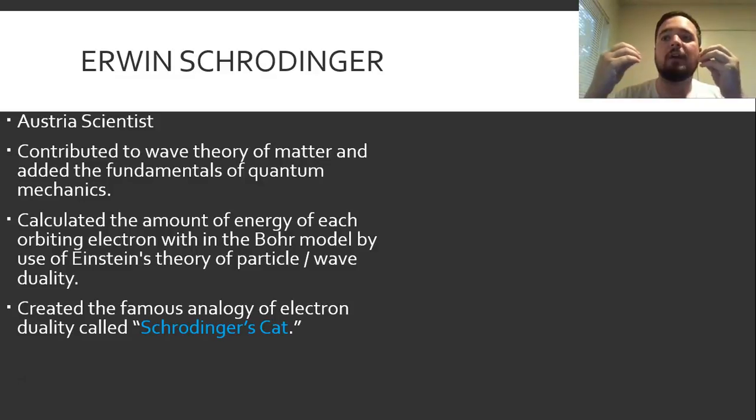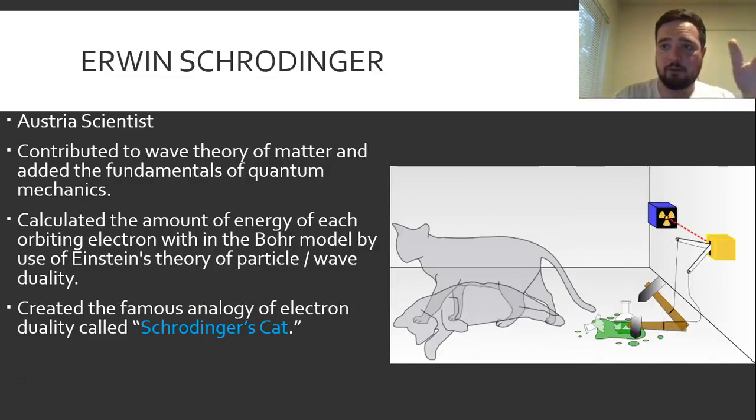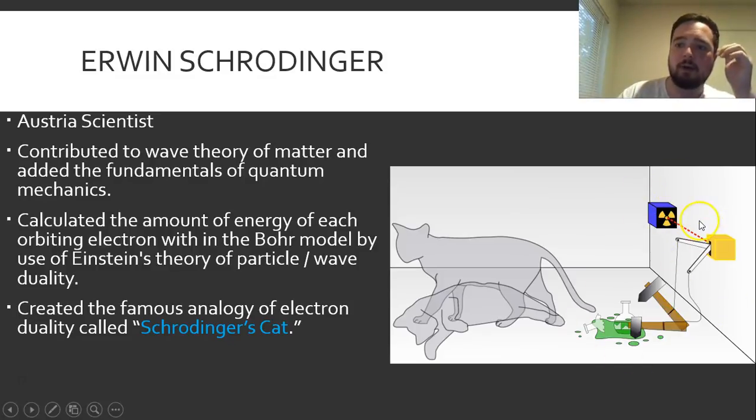An electron can act as both a particle and a wave, but in doing so, since it is within an atom, he had to create this analogy that would come across a little bit better. So he came up with the idea of Schrödinger's cat. It states that if he placed a live cat inside a box, and as soon as he closed that box, a mechanism attached to the box would either snap and break a vial that would fill the box with poisonous gas and kill the cat, or it wouldn't.